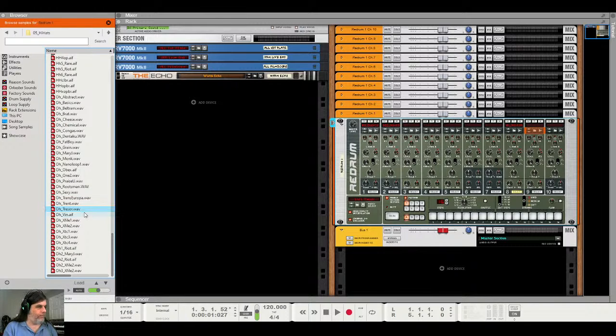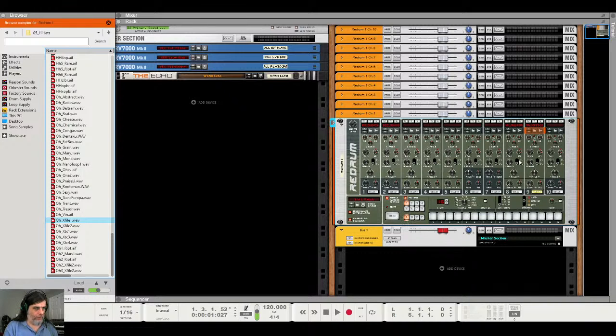Kinda. I like that a little more between the two of those. That's pretty generic TR-909 kind of hi-hat. You know what? I'll go with this one because I like the 909. Okay.